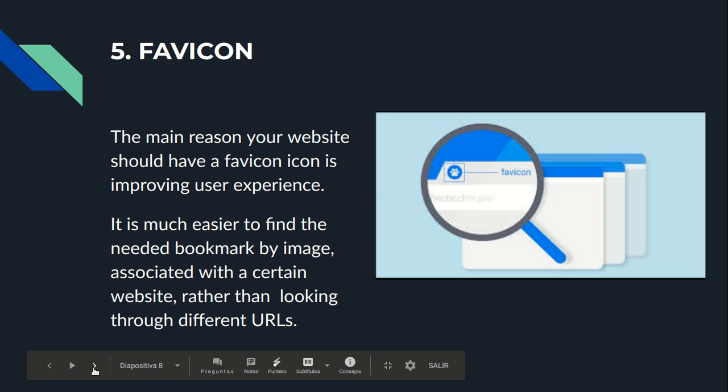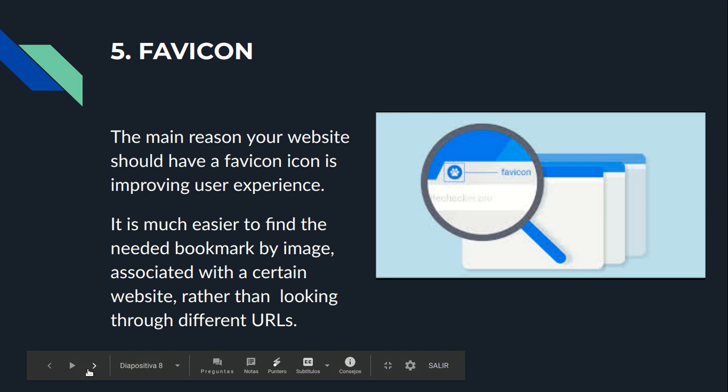The next point that we will discuss is favicon. The main reason your site should have a favicon icon is improving user experience. It is easier to find the needed bookmark by the image associated with a certain website rather than looking through different URLs.